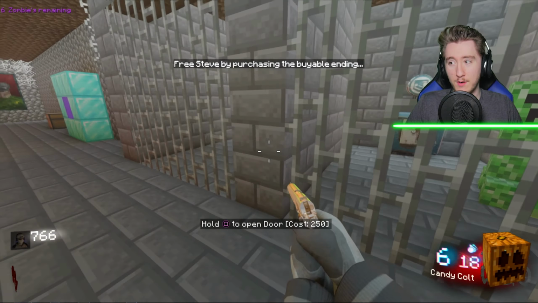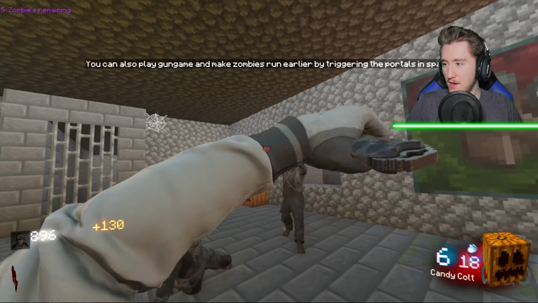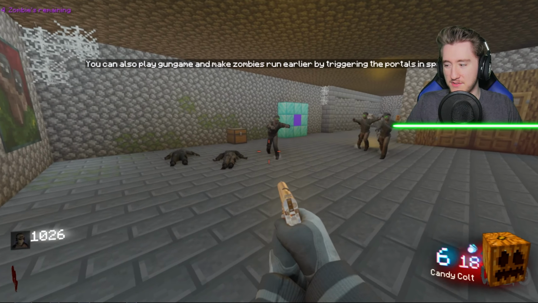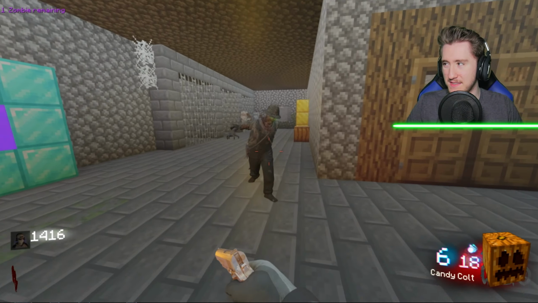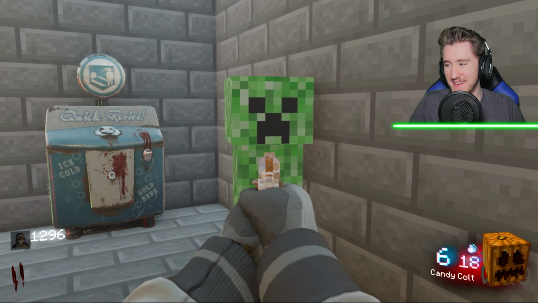I gotta unlock the door. Duh. Free Steve by purchasing the buyable ending. Okay, so that's what we have to do. You can also play gun game. Oh my gosh, there's a lot of text. But every time we knife a zombie, it looks like we got the Minecraft heart pop up, like we're dealing damage, I guess. Oh, and the Minecraft music is the round change. That's cool. I like that.